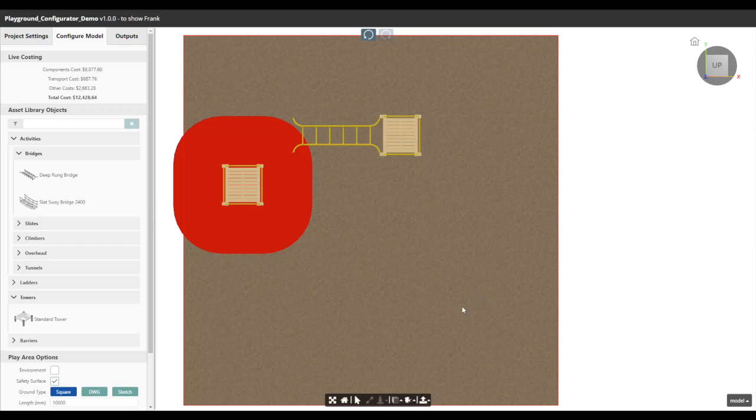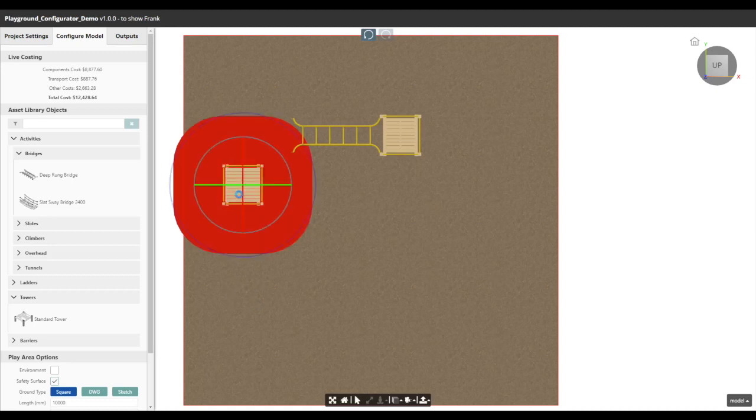There's this visual alert to the user that shows me this red space here. So essentially that means that there's a safety zone outside the tower that is beyond the edge or the boundary of the play area, and that's not permissible. So those are complex engineering calcs that are going on to accomplish that.